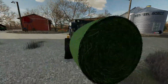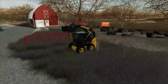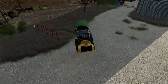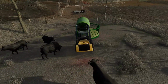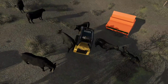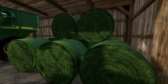You can hear the cows, they sound pretty hungry. One more bale. That should do her. Gotta drive around all these cows. Now hopefully this spring we can get an early start on hay because, well, I don't really have enough.